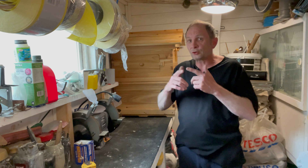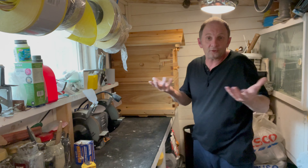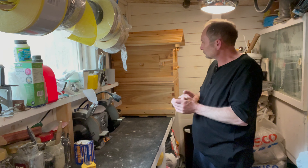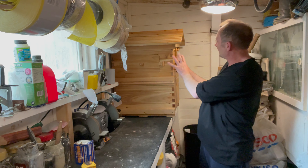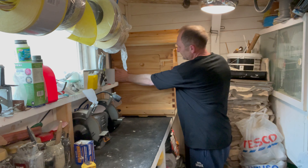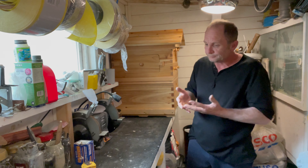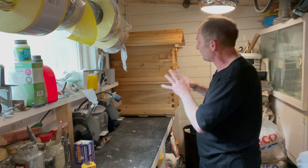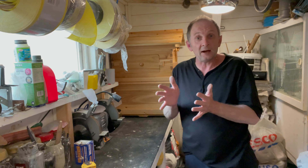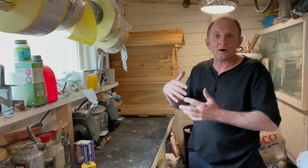I've noticed with just about every video I've watched, beekeepers just don't seem to want to paint their boxes properly. The boxes the bees depend on for shelter look like they're about 10 years old and never had a coat of paint. So I'm going to try this setup where I access the beehive from inside an enclosed area, obviously with my suit and protective gear on. This is an imitation Flow Hive and I can access all the honey — it just slides out. I've made some slight modifications to this.